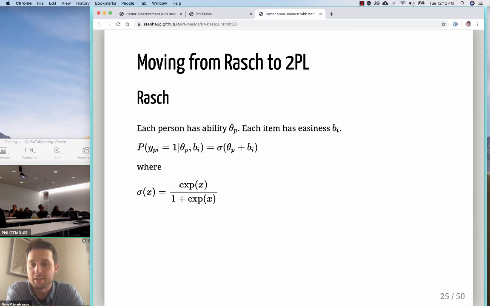The only difference is that in this model, and the way it's usually fit, person ability is thought to be a random effect, which you could do with a mixed effects model, because we're imagining abilities being drawn from a normal 0-1 distribution. To say slightly too much: if you imagine a test that grows to infinity in terms of the number of students taking it, you would hope for consistency, which means these parameters converge to their true values as we go to infinity. And statisticians in the 70s or 80s showed that this fixed-effects model is inconsistent, which is why they started to think of ability as a random effect drawn from a normal distribution, because it buys you consistency. Probably said too much, but follow-up questions or thoughts?